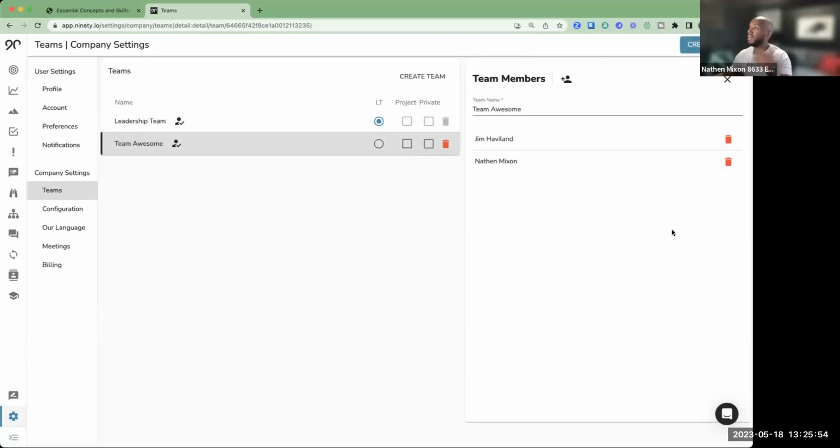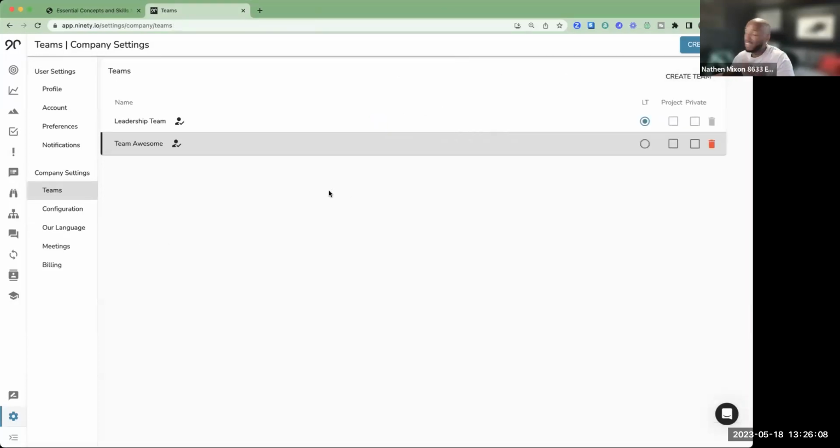Click OK, and now he has access to this particular location where he can create his own accountabilities, like to-dos and issues to fall into that location. Okay. And you know what? How I feel about that? I feel awesome. That's how I feel. I hope you do. This is Team Awesome. All right, so I'm gonna get this close button here, and now our team is created.